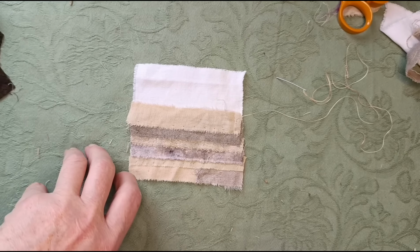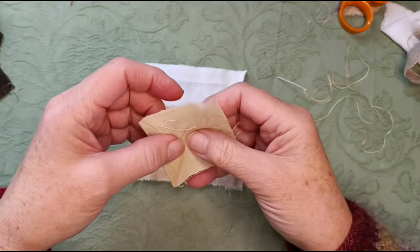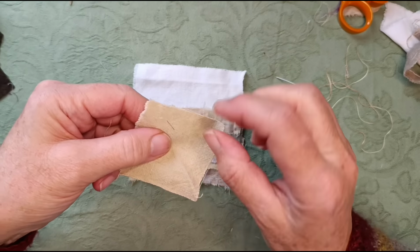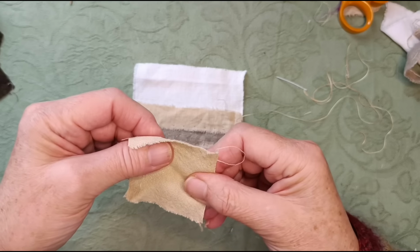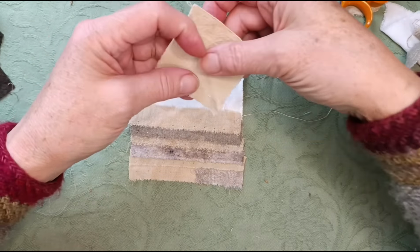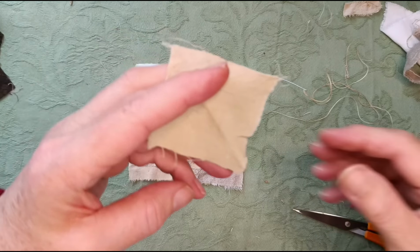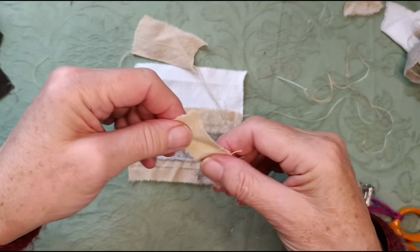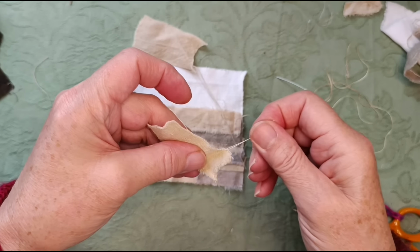So although this isn't actually log cabin, getting back to the subject in hand, some of this lovely buttery coloured linen. It's folded into a triangle at one point, but that doesn't matter. It's got the selvage, so I don't really want that because that's quite thick. Just maybe two strips of it is enough. I don't know if it's going to tear. Sometimes linen's a bit... Oh, it will. Often linen will tear along the weft and not along the warp, or vice versa.